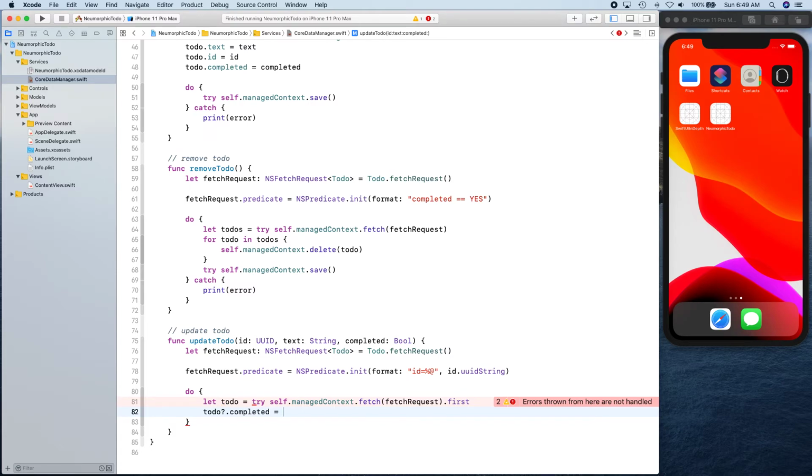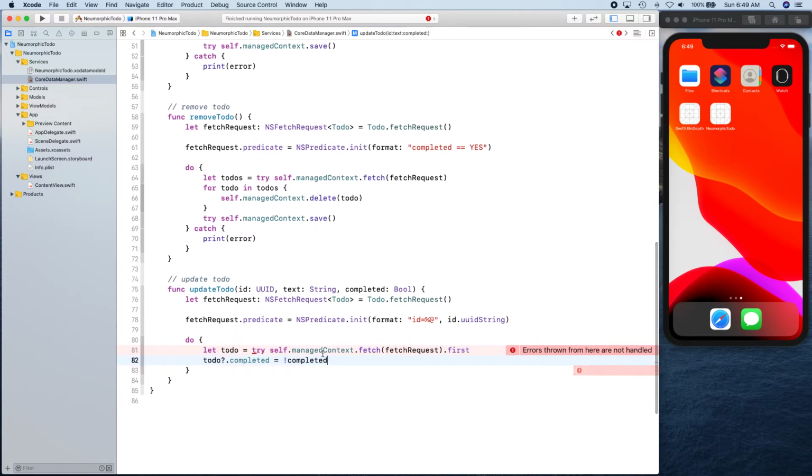And we're gonna say completed is basically simply gonna be not completed. So we're gonna reverse whatever the user is supplying. So we can either decide to supply that value here, or we can actually toggle it. Okay, let me back up a little bit.